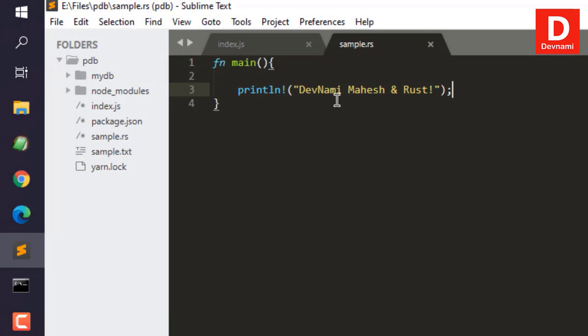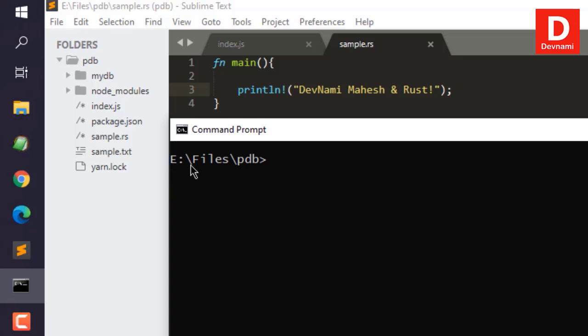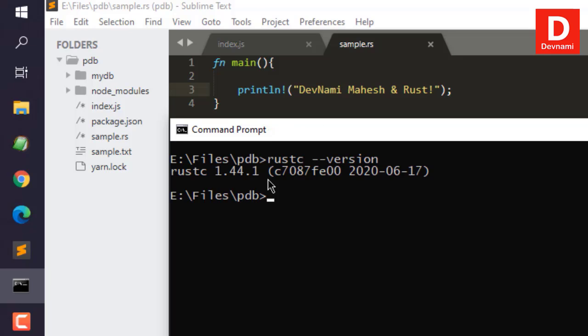Now that your program is saved, open command prompt, and here as you can see I have already navigated to this directory within command prompt. In order to check whether you have Rust installed, simply type in rustc --version. If Rust is not installed, then you may have to stop here and go through the installation process.